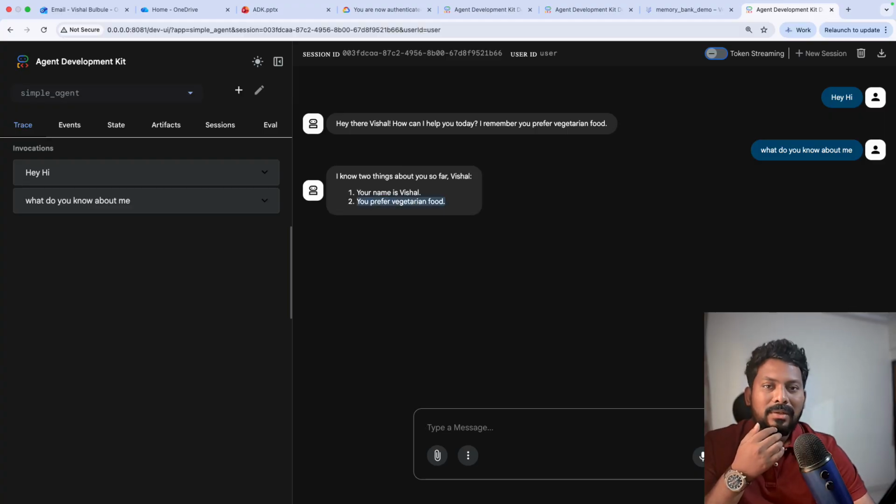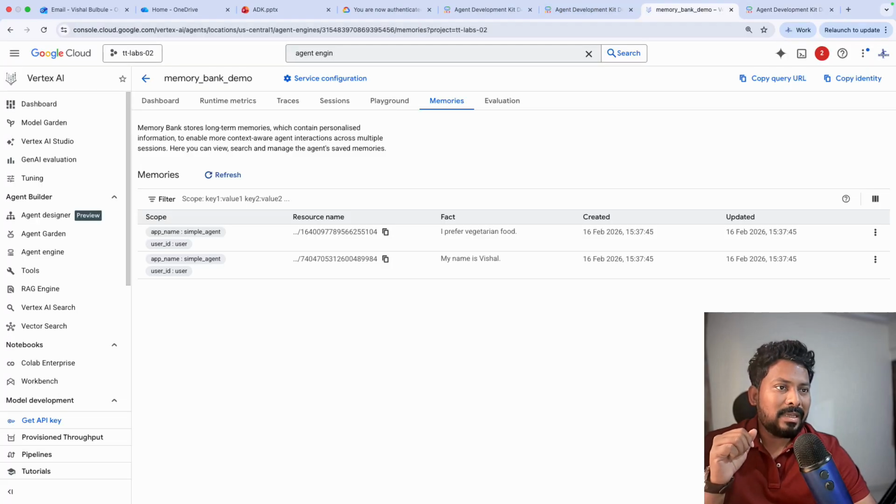Even after the restart, our memories are persistent, and that's why the Vertex AI memory bank is preferred for a production grade system. It will understand and maintain your previous conversation, and it is the persistent memory for the long-term memory service. So hope this is clear now how to use a Vertex AI memory bank, how to create the Vertex AI agent engine instance, and it can be reused.